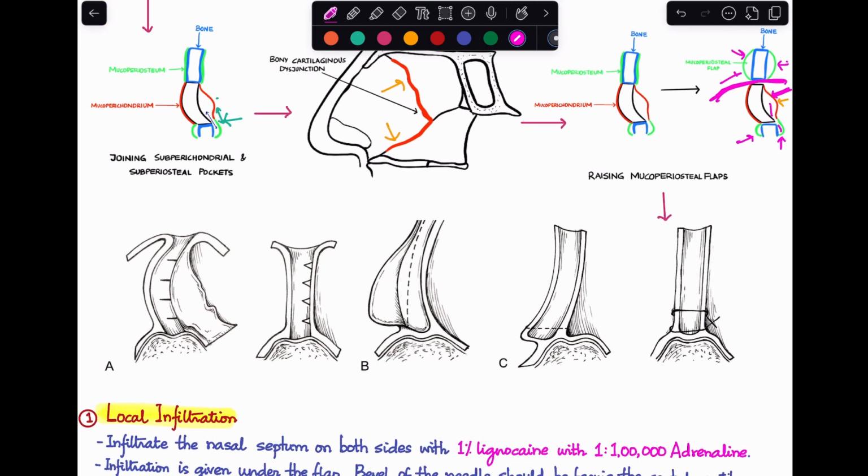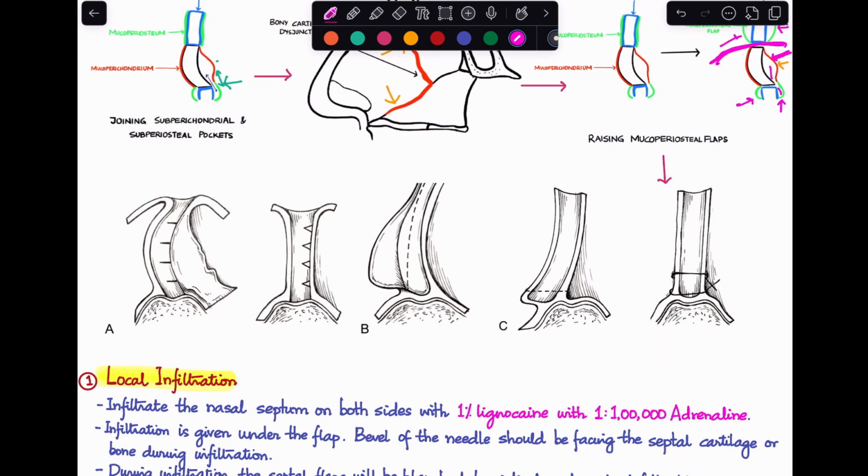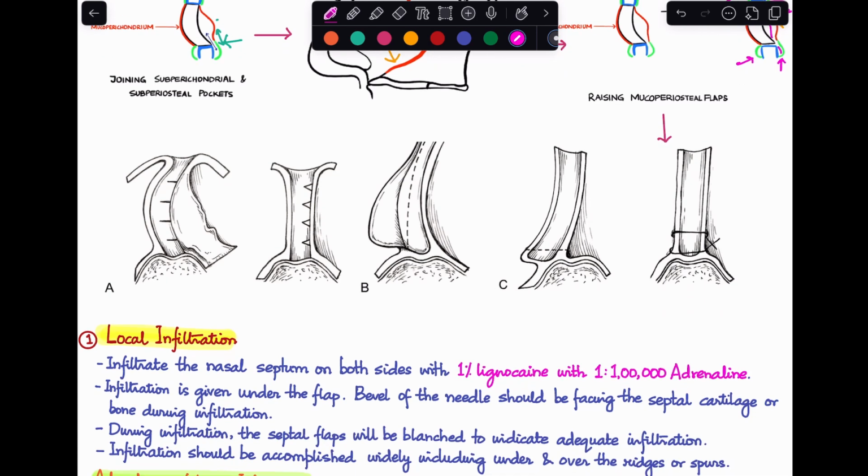Next, after we have done that, our next step would be to correct the cartilaginous deviation that we have. Now, cartilaginous deviation can be corrected in multiple different ways. You have to first look at the septal cartilage and assess what kind of correction it requires. Sometimes you may need to do just scoring. What is scoring? If this is the septal cartilage, on the concave side, we give partial thickness cuts, as you can see over here. And these partial thickness cuts help to straighten up the septal cartilage. So sometimes just doing scoring is enough to fix the septal cartilage deviation.